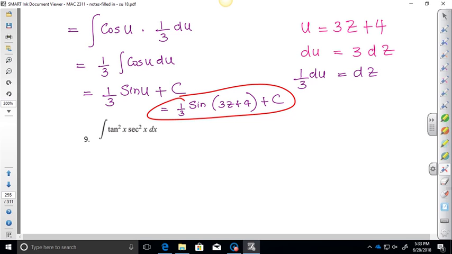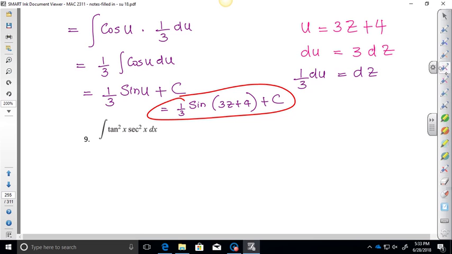Look at the next function. Both are composite here, right? Tan squared, secant squared, both are composite. So how do we decide which one to choose as u? So if I look at this as my composite function, okay, let me look at the other one. First, if I took this as my composite function, then the inside would be secant x, right? Because secant squared. But the derivative of secant is secant tan, which is not there. So I don't choose that.